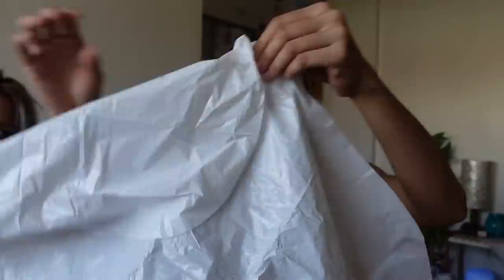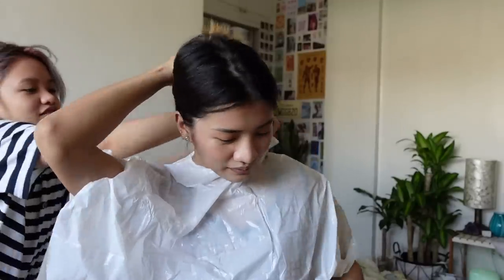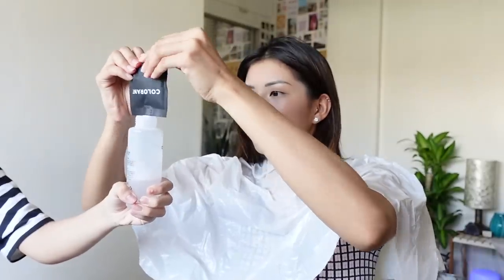First things first, let's put this bib. My assistant hair color expert is here. There you go. So my outfit is safe. Okay, now I'm going to put the colorant. Ooh, why is it this red? This is such a bad strategy. There you go. Simot! Simot na simot!